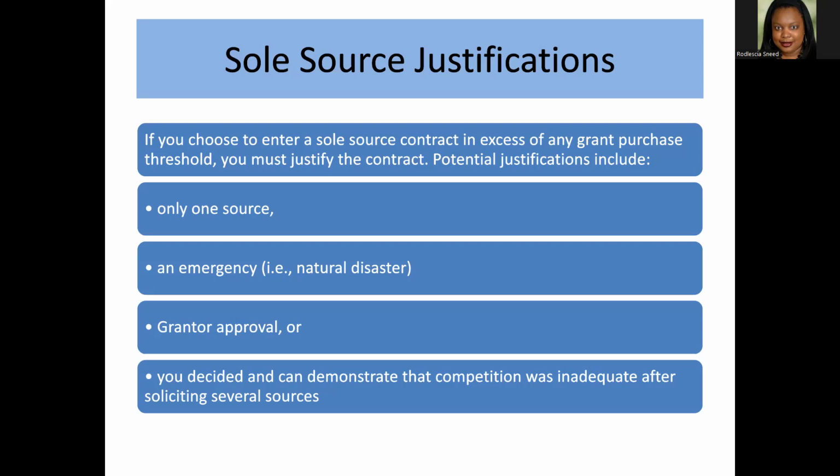So sometimes we were limited to what ended up to be a sole source, only one applicant met all the requirements. So again, these can be some challenges. The best thing to do, though, is to work with your grantor and explain the situation in place and make sure they give the okay.